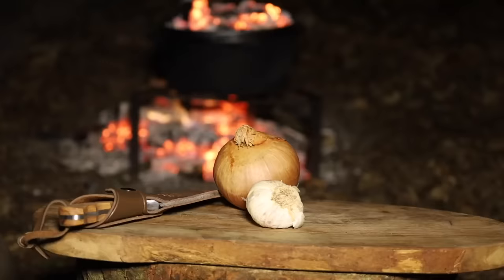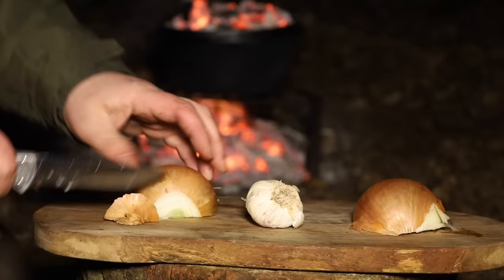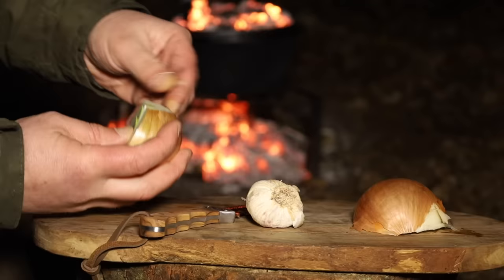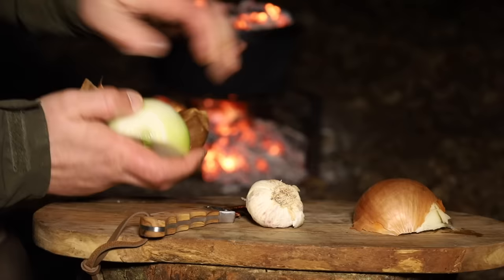Well, I've got the usual suspects here to put together a bit of a salsa for the nachos. I'm just going to do some onion, some garlic, some tomatoes. I think I forgot the lime. Got some coriander, or cilantro, if you like, down there. And I've also got some avocado, some cheese, some sour cream. All that good stuff.